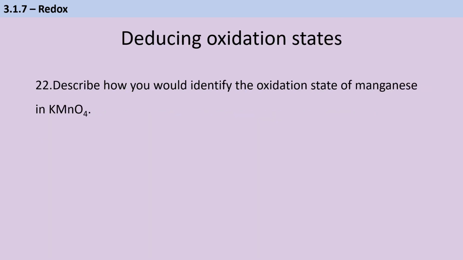In order to deduce the oxidation state of one element, we can use the oxidation states of the other elements that we know about. So if we think about potassium manganate, then to start with, we know that oxygen is going to be -2 because this isn't a peroxide, and so we just go to the standard -2. There are 4 of those oxygens, so that makes a total of -8.